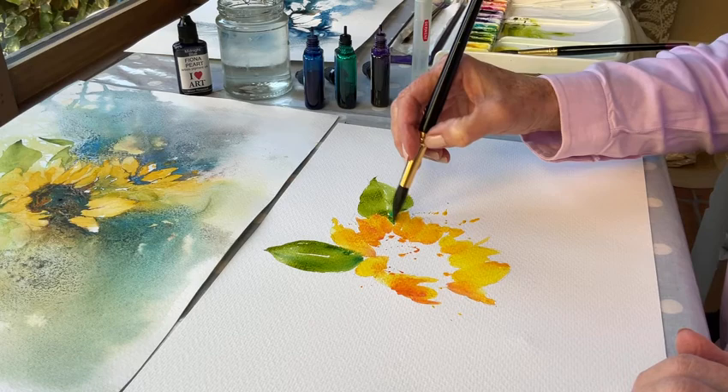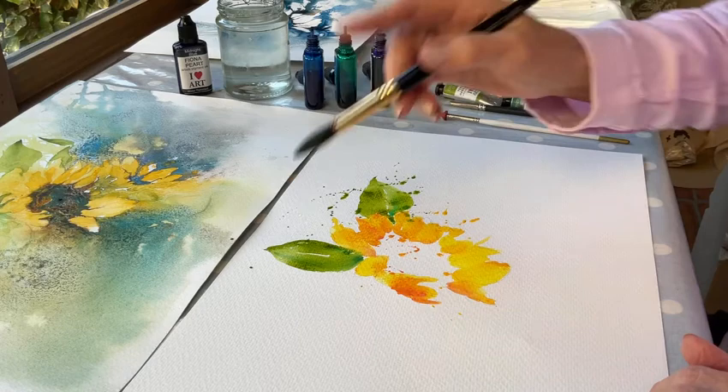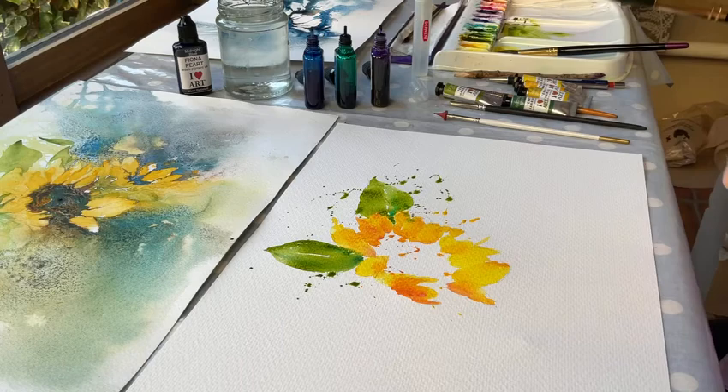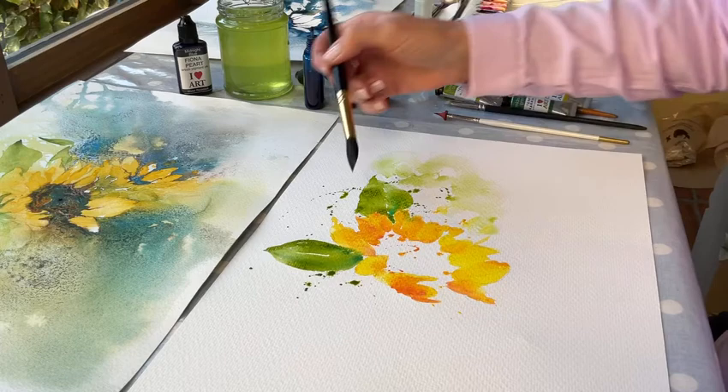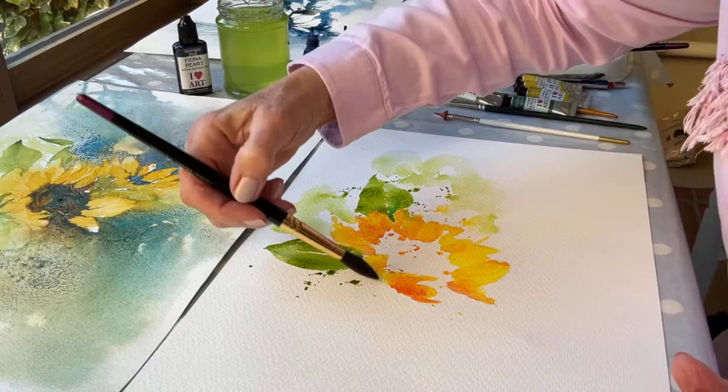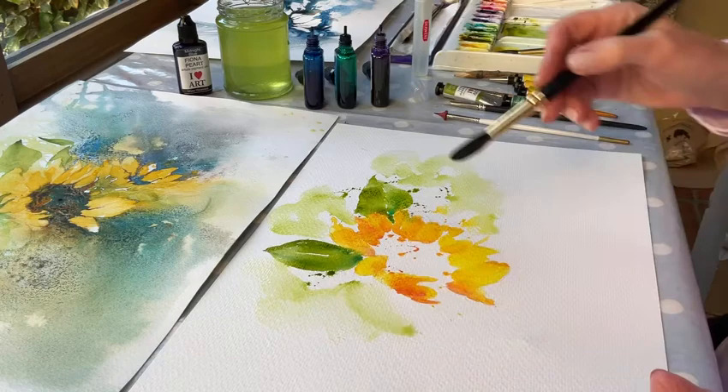These are all Terry Harrison colors — these are the lovely new ones. So nice. Just bring a little bit of the color in there. I kind of want a little bit of the green to go into the background, so I'm just going to flick a little bit here, keep it a bit loose. Then clean the brush out so it's a soft pale color, and we'll just work the brush into the background here. We're going to put some inks on the back, so this is all going to be quite interesting colors. I think I'm going to soften that edge as well.